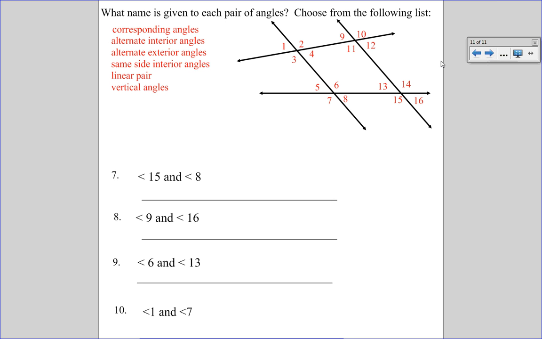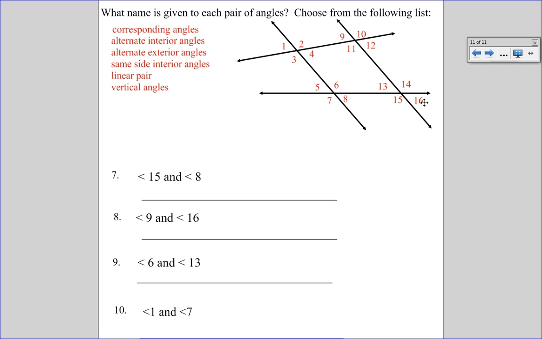All right, let's actually look at one more, just to get a little more practice with something that looks a little more difficult. So go ahead and pause the video and see what you can do by comparing the relationship with these angles. Okay, let's try it out. So if we compare angles 15 and angle 8, they lie on these two lines going this way, with this line right here being the transversal. So 15 and 8 lie on the same side of the transversal, and they're on the inside of the two corresponding lines, so they are same side interior angles.